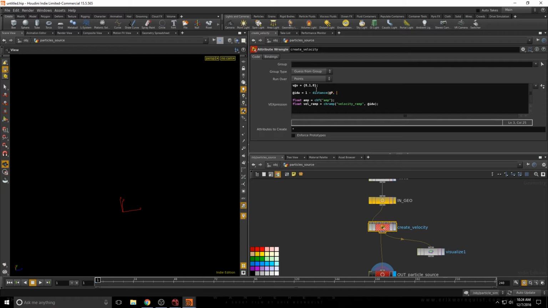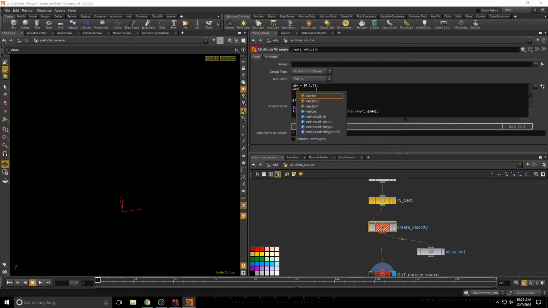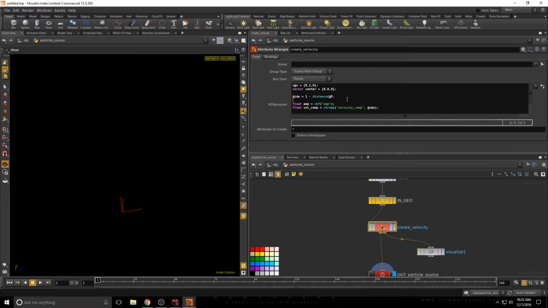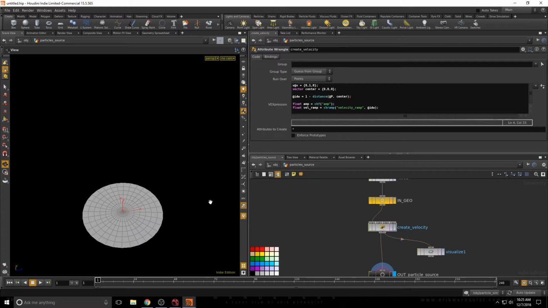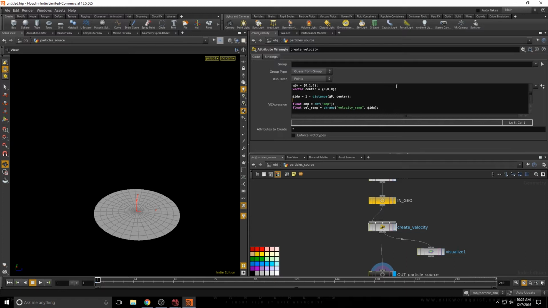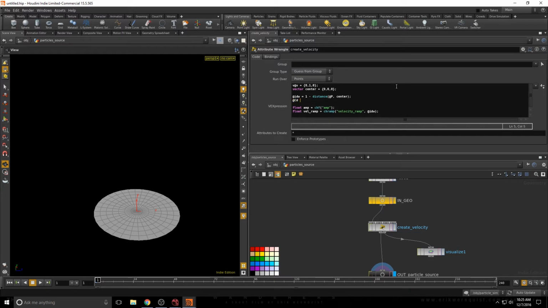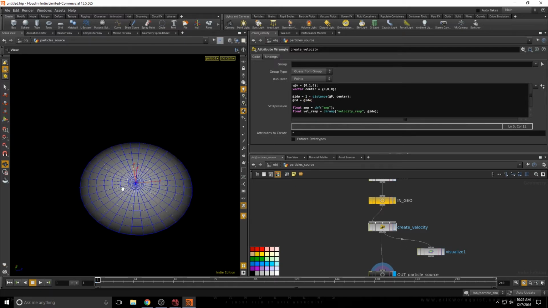at P, and then we also need a center variable, so just do vector center equals 0, 0, 0. You could just plug this in here afterwards, either one. I like to call it out very verbosely at the top, so we just do center. And then rebuild, you see that, and if you want to see if that's working or not, just quickly do, for testing purposes, cd equals idw. And then we can get a good visualization of that ramp. So we have a value of 1 here at the center point and 0 here, and everything in between as we move in. So that's great.